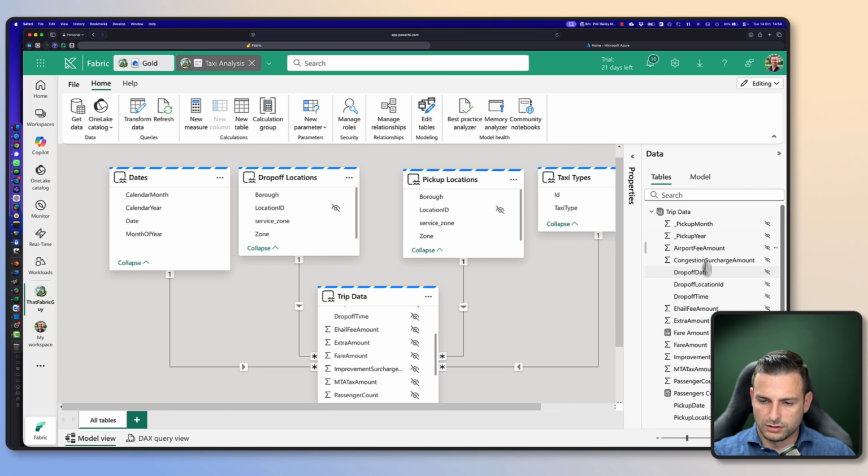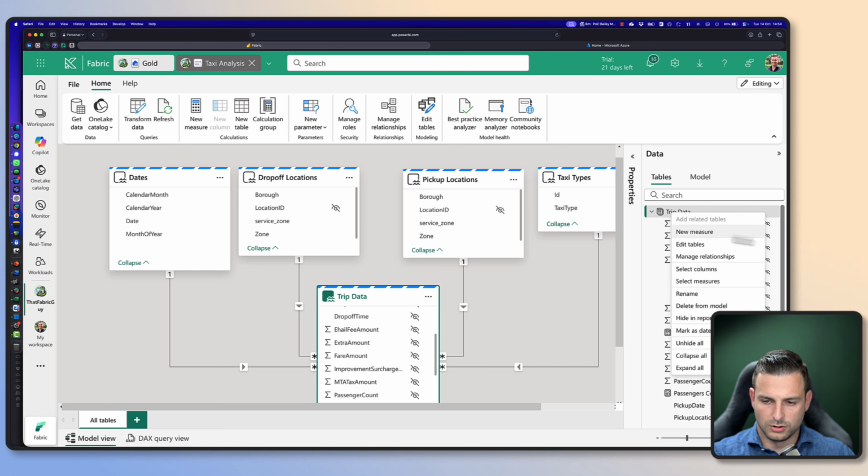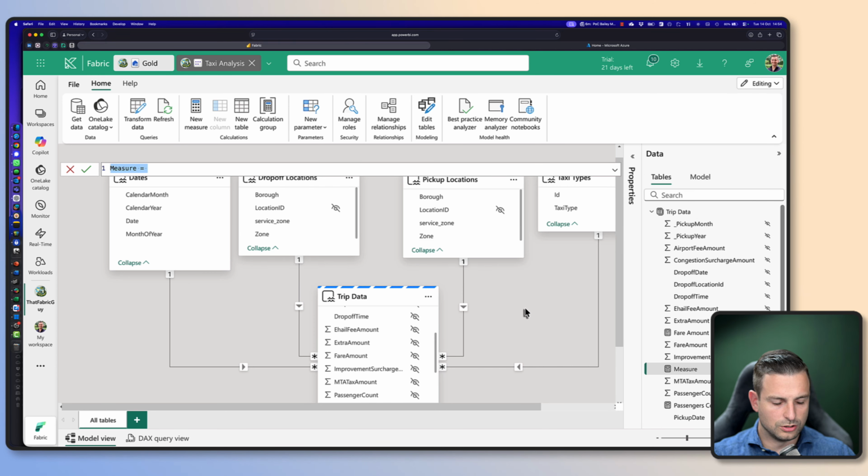All right, so here we are. Maybe we can even create a derived measure, like we want to show the number of passenger miles, which is the passenger count multiplied by trip distance.